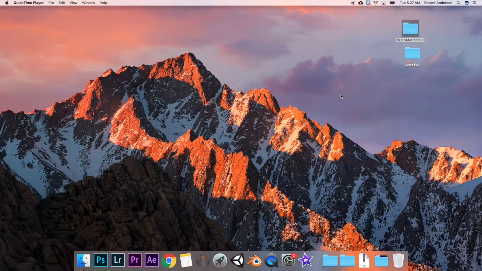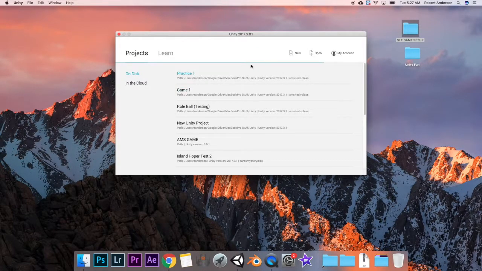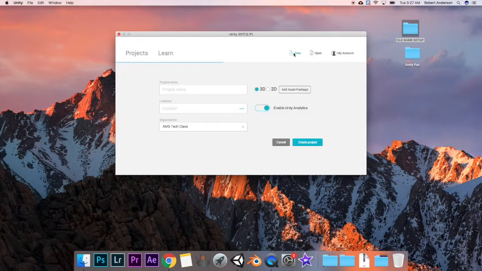Series. This is part one of our first setup of the SLE game. So start Unity. We're going to create a new project, so come up here and click New. Title this project 7 and your color. Type your name, and if you have a partner, type your partner's name. And then hit Create Project. Make sure you're in 3D mode, and hit Create Project.